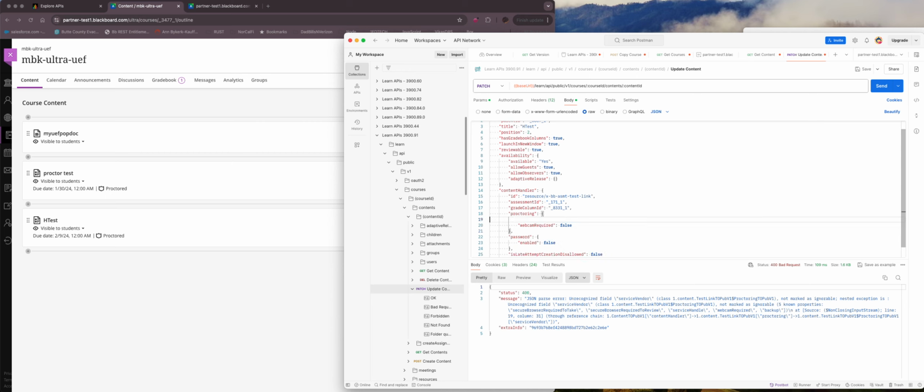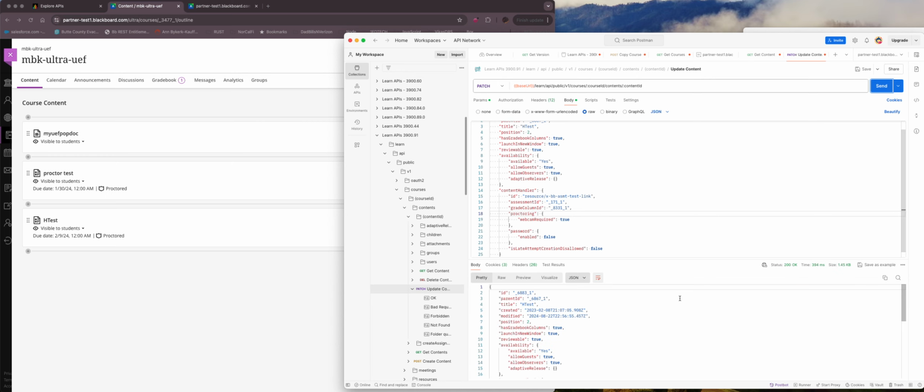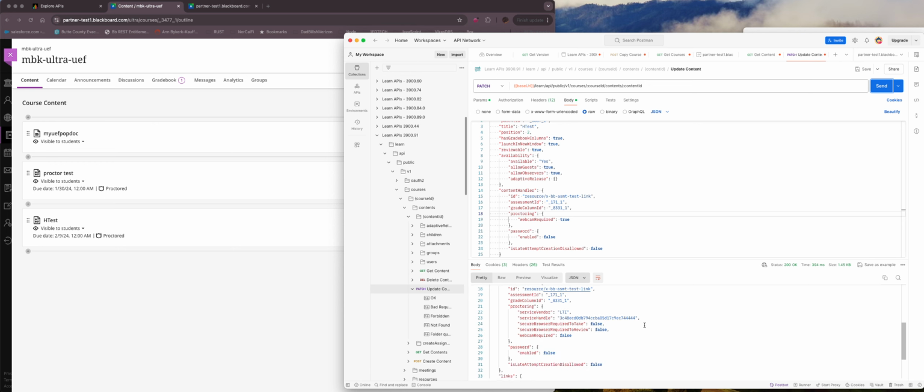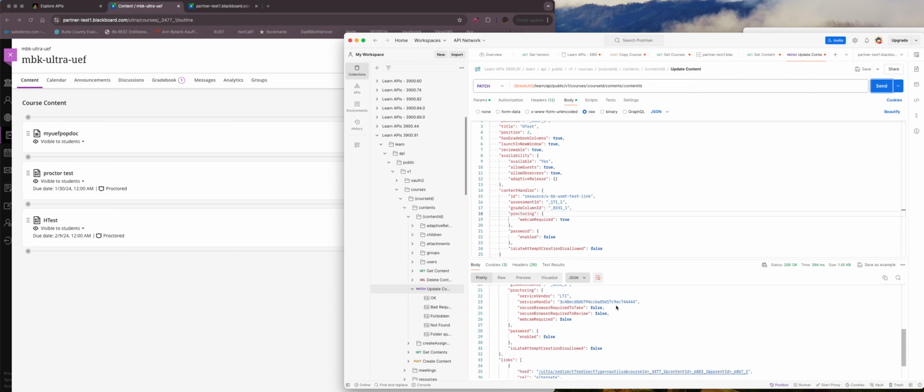We could even narrow this down and see what happens if we get rid of all of that and just change that to true, right? And we'll send that as a patch and see what happens. Oh, look at that. We were able to change. No, see, it didn't complain, but you see it didn't change the value.